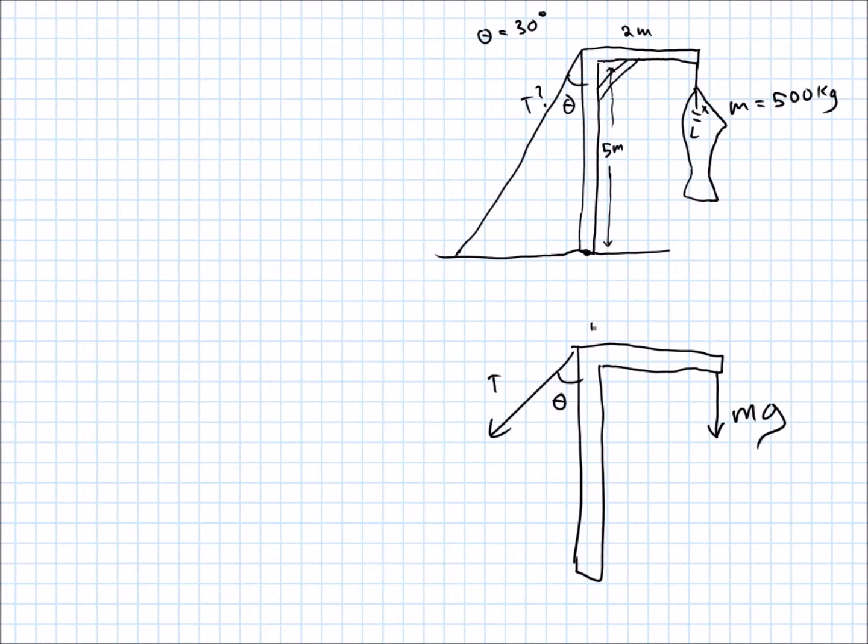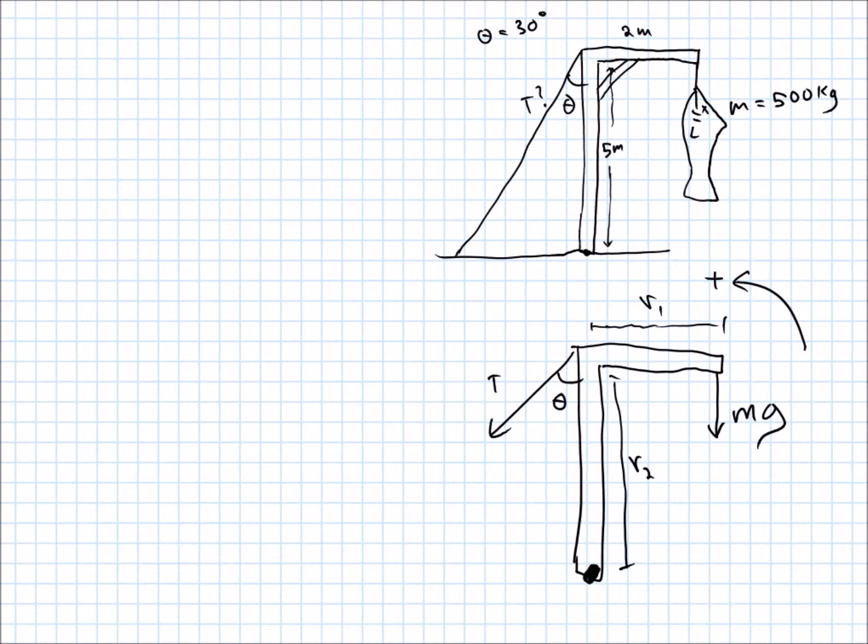I'm going to use R for distance because, I don't know, that happens in torque for some reason. I'll call that R1, and I'll call this one R2. This is my pivot point at the ground, and I'm going to refer to clockwise rotations, counterclockwise rotations, as positive. So here's my free body diagram.